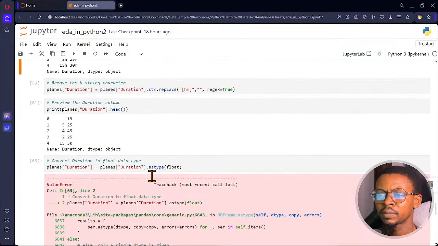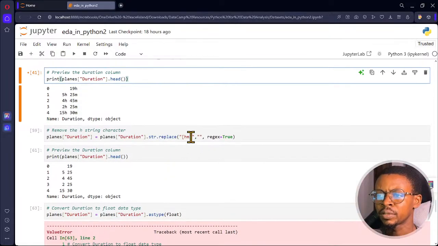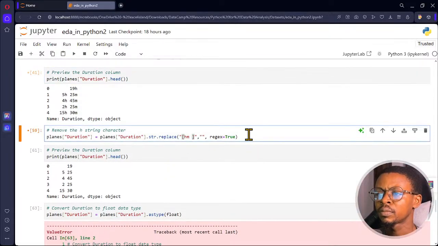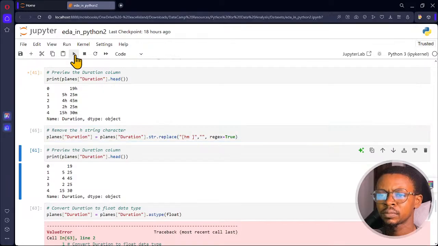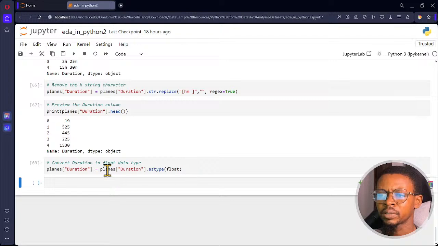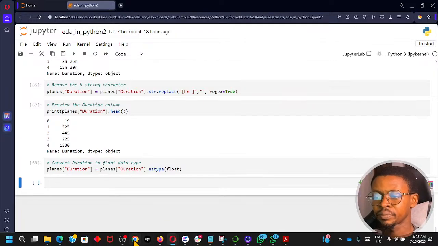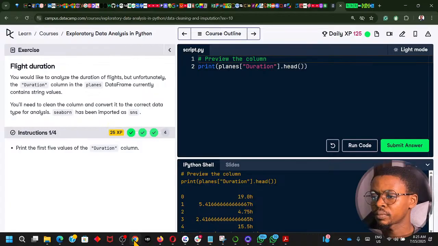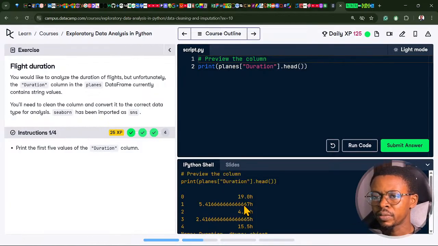Add a space here. Let's add a space here also. Okay, you see, the numbers are now back to each other. We're saying 525, which is definitely wrong, because the information I have is kind of different.